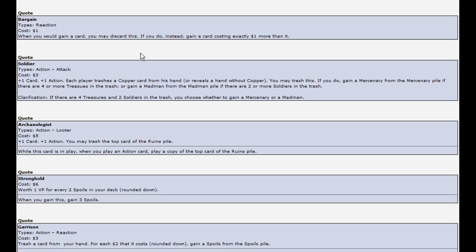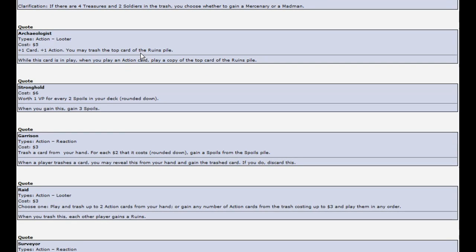Okay, Archaeologist, cantrips. You may trash the top card of the Ruins pile. Well, pile trashing is good, but that's sort of meh. And then, while it's in play, when you play an action card, play a copy of the top card. Aha! So I guess by the time this is in play, you aren't playing it, so it doesn't trigger off itself. Playing the top card of the Ruins pile, now that is an interesting mechanic that I quite like. This card seems actually rather weak to me, because you have to play this and then something else just to make that a little better.